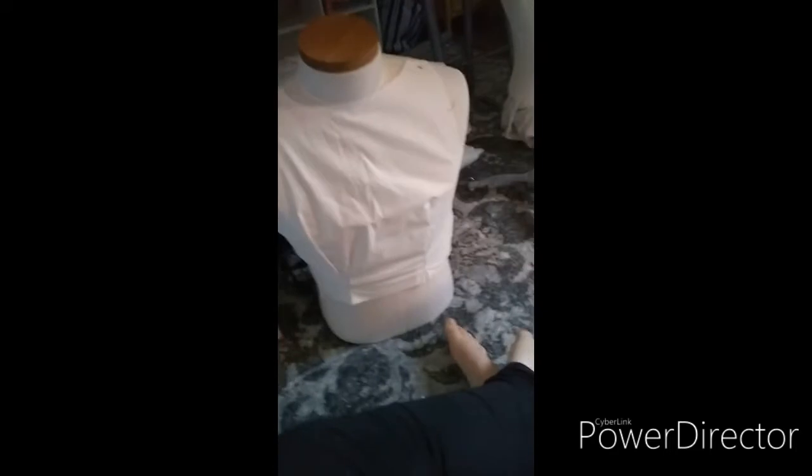Okay everyone, here's my update video. It's now almost four o'clock. I've spent several hours and I messed up my first one, so it's take two. I've cut out the fabric and now I'm attaching the sides. Hopefully this one goes better. Last time I attached all the sides pretty well, and the zipper, but when I tried it on myself — I couldn't get it on the mannequin — I ripped the fabric.